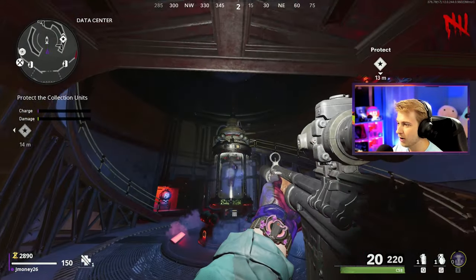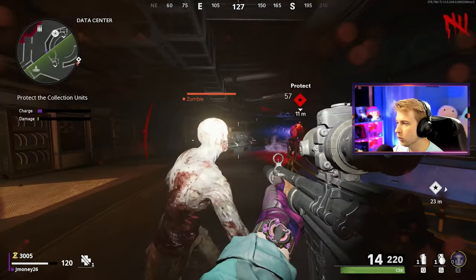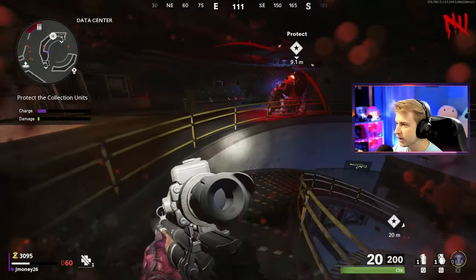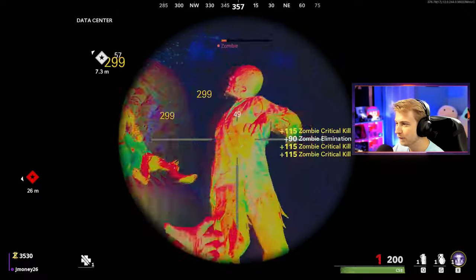And we also got to get power on, so I'll start up this first generator. Oh man, thermal looks so cool, but it is so inconvenient to use in zombies. Oh no, don't knock me already. We're not doing this. This thing only has 20 bullets in the mag too. What an awful first weapon.